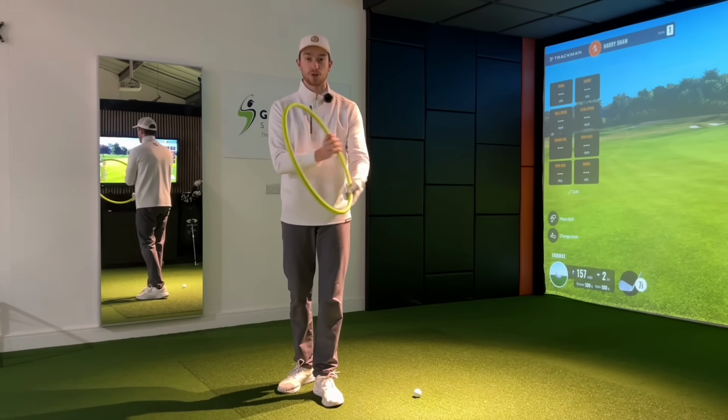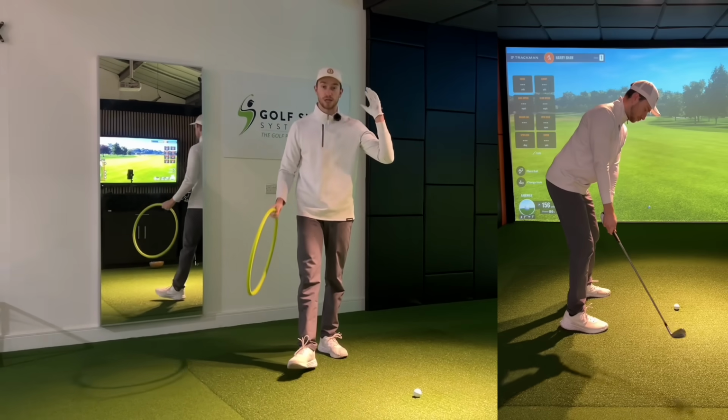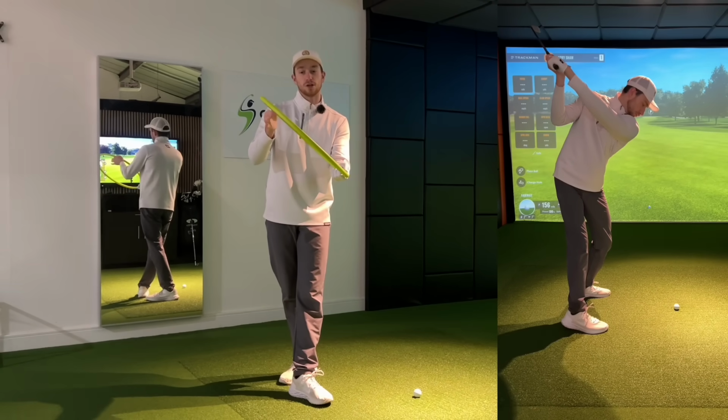So taking a look at the swing circle here then for tour professionals, if I was just to place one on the screen here now on the left-hand side of the screen. So we have a look at this player here.